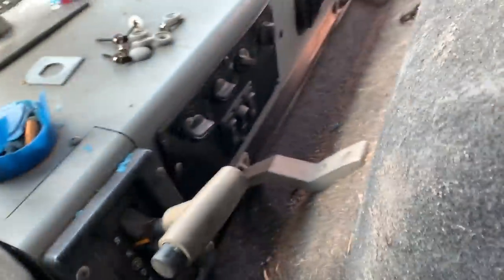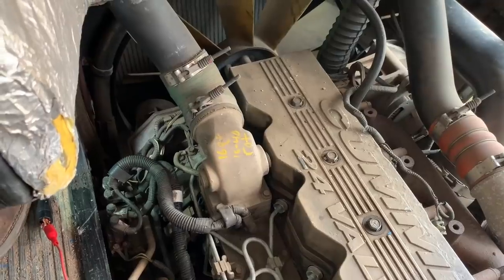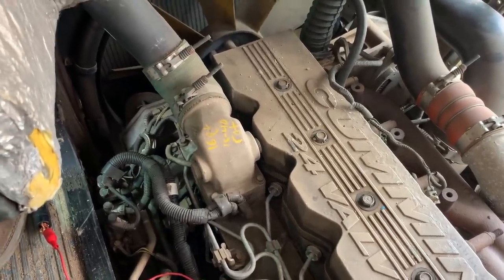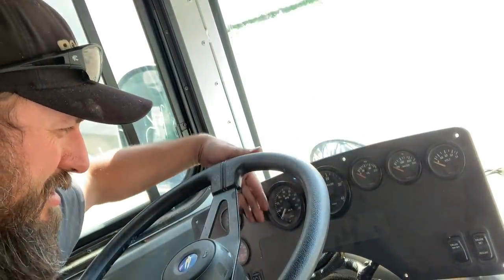Beeping's good. What do the gauges say? Okay, we have gauge sweep! Let's change some other wires around — holy crap! Sorry, got a little excited. All right, let's try that. Oh wow! All right, it's a good start — sort of. I mean it didn't start but more problems found, more problems fixed. I should have looked at the wiring diagram a little harder before ordering a starter. Found the relay that goes to the gauge cluster — we had some wires that needed to be fixed. Now the gauge cluster powers up like it's supposed to and we're getting power to the solenoids for the starter. I think we're ready to try to start it again.